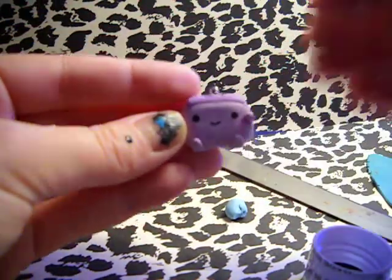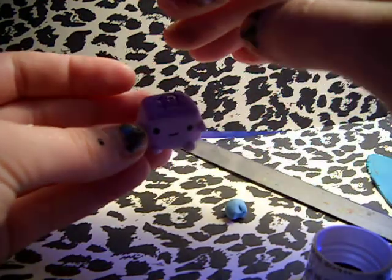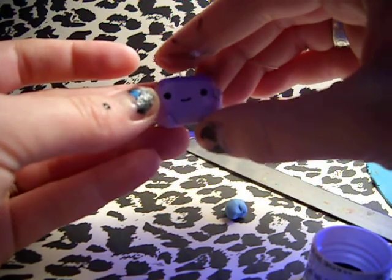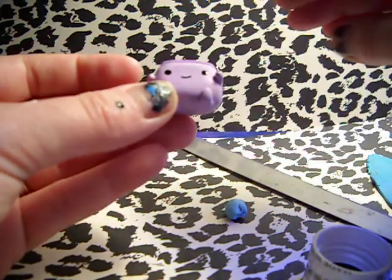So there is your Hannari Tofu. You can make him in whatever color you like. I hope you guys enjoyed this tutorial, and I hope it was helpful.